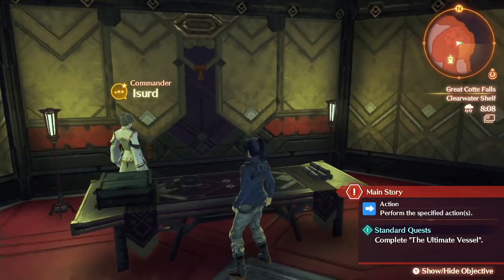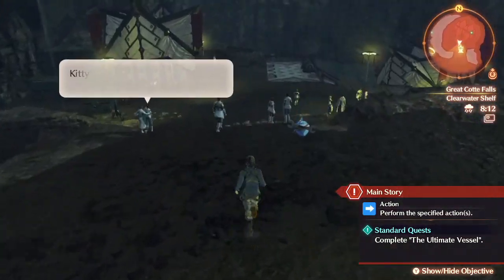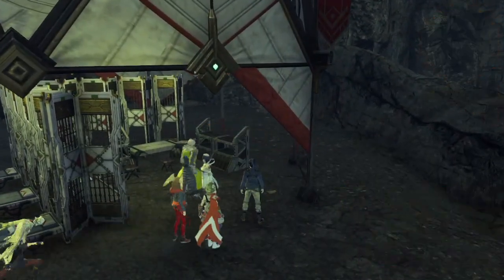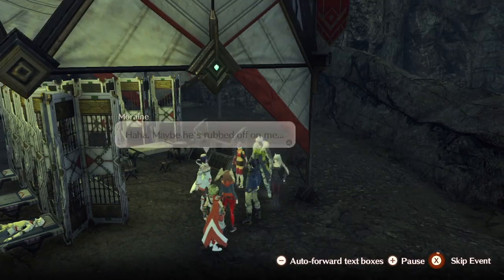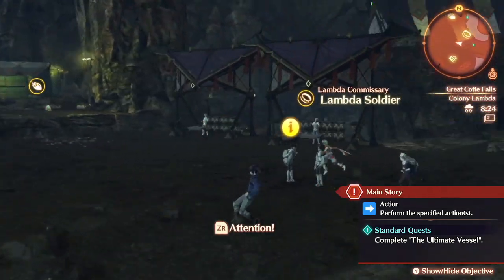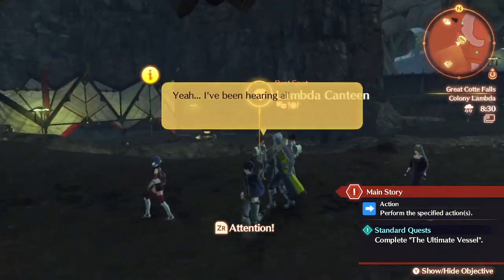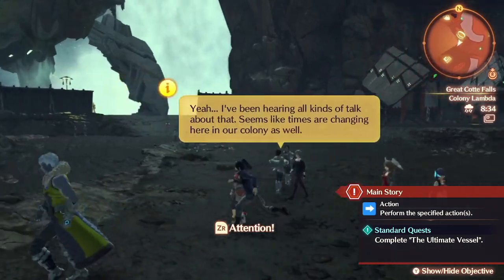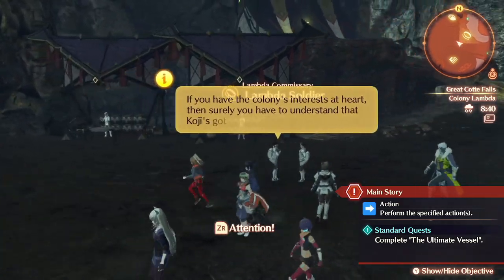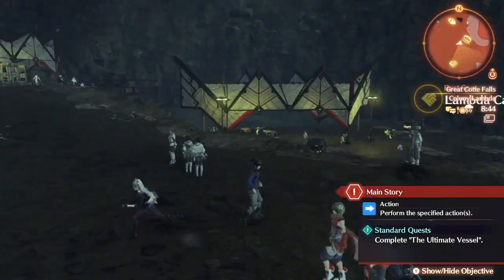Oh, hello. Hello, sir. He says the real spa, the natural spa washed away his fatigue. Oh, here they are. I support what Koji did. Yeah. I've been hearing all kinds of talk about that. Seems like times are changing here in our colony as well. If you have the colony's interest at heart, then you'd understand that Koji's got the right idea here. Situation in Colony Lambda.